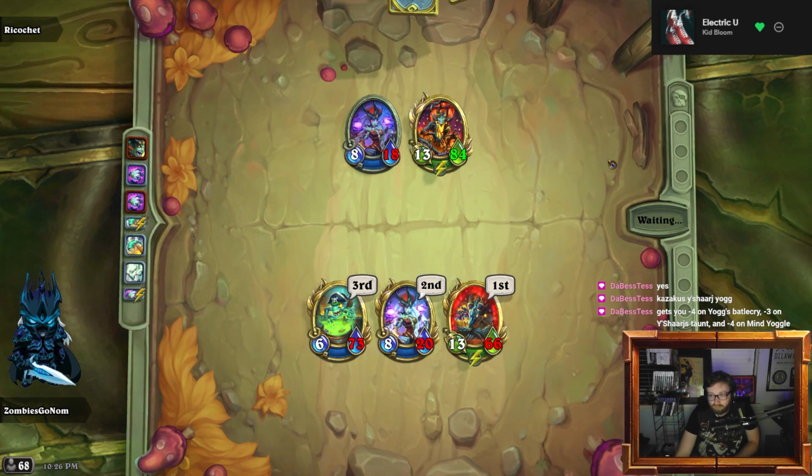-4 on Yogg's Battle Cry, -3 on Yashrasher's Taunt, -4 on Mind Yoggle. Alright. Tess is thinking with portals. It pays to have someone who has tested the character here.